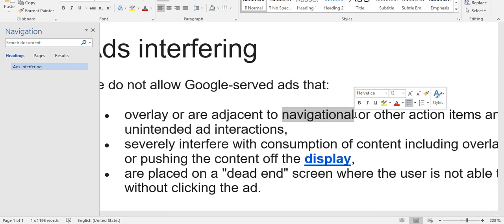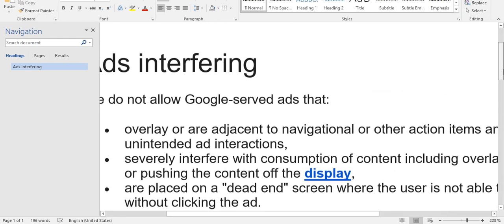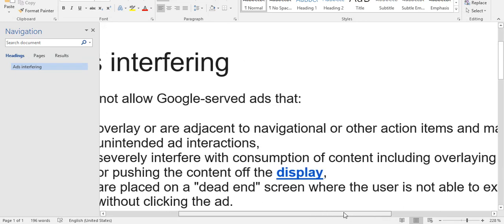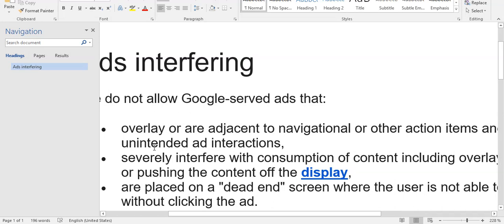You paste the code somewhere where navigational things are happening, like your homepage, contact us, about us, and your whole website where navigational options and actions are happening, and it can lead users to unintended ad interaction. For example, a user doesn't want to click, but they are compelled to click on the ad due to wrong ad placement. So this is one thing that they had clearly mentioned.